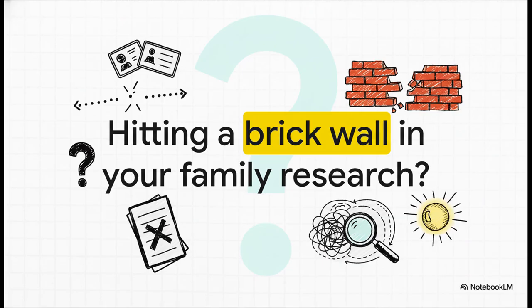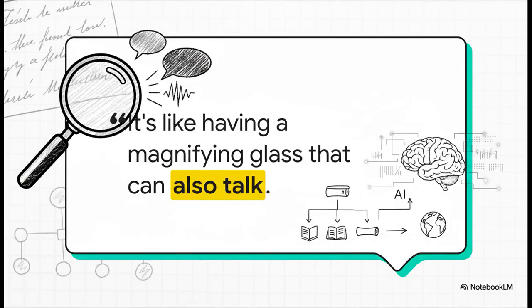And we've all been there. You're just staring at a gap in the timeline or a name that doesn't quite add up or a record that just makes zero sense. You hit that infamous brick wall and poof, your entire investigation just grinds to a halt. But what if you had a totally new kind of research partner? I love this way of thinking about it.